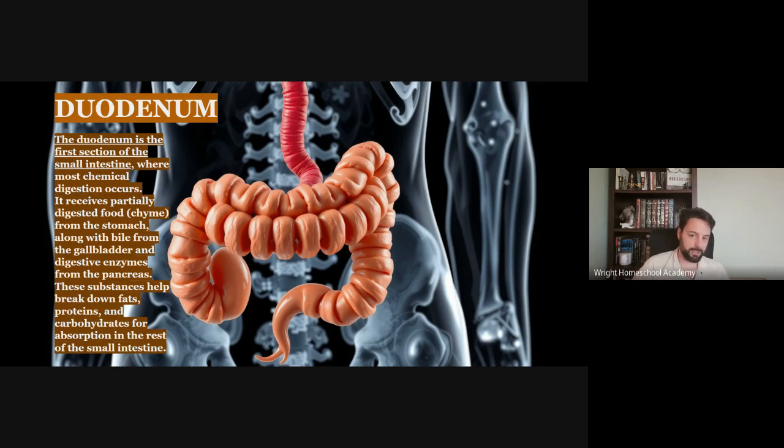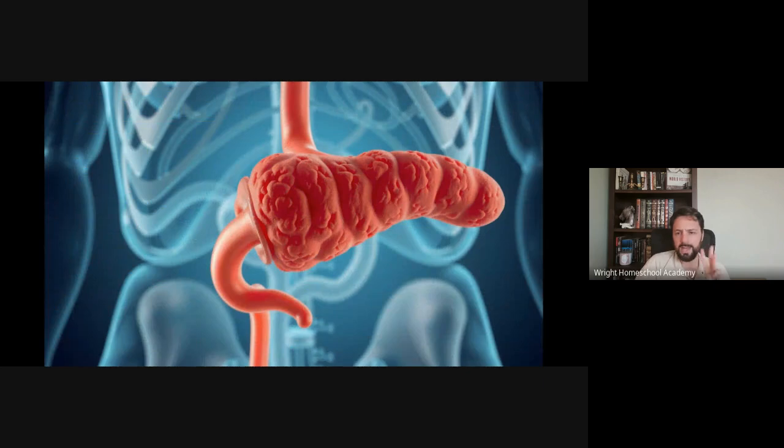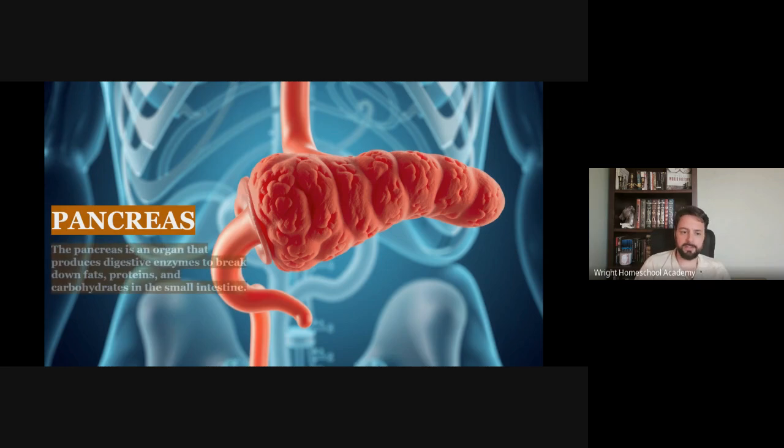So the other two sections that I mentioned earlier, the jejunum and the ileum, they get that chyme all broken down for them, and they can start absorbing the key nutrients away. What was that organ that we just mentioned? What was it called again? Oh yeah, the pancreas. That's right.